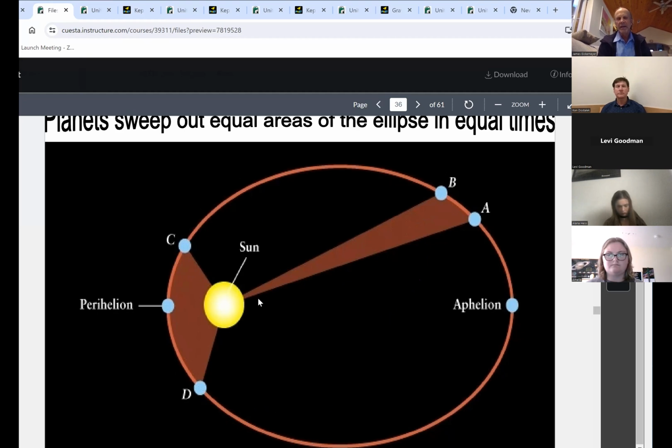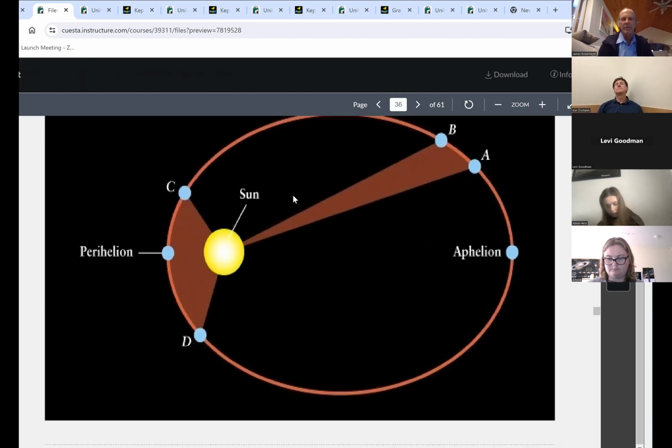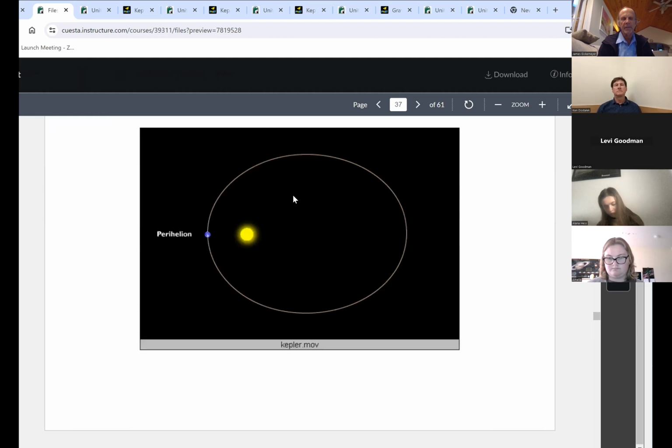The sun in this picture is actually also moving a little bit back and forth. But that back and forth motion is not shown. And that'll be also the case for us. The central object will be moving as the other one goes around it, but we'll be plotting it in such a way that we'll just be looking at the motion of the smaller star around the larger one.